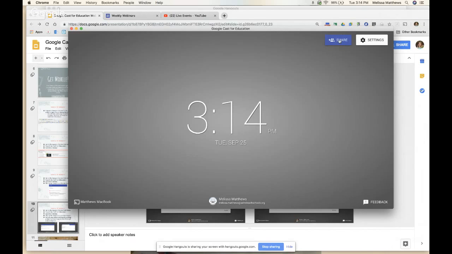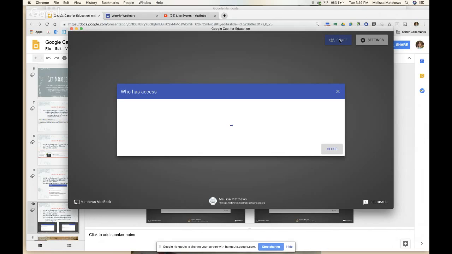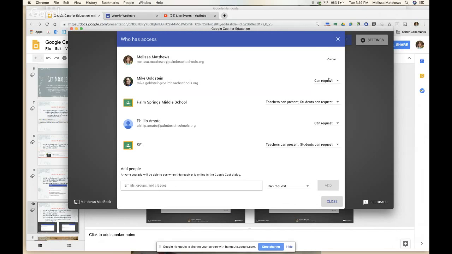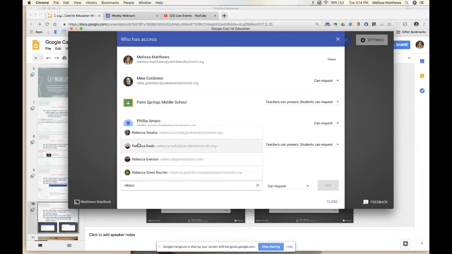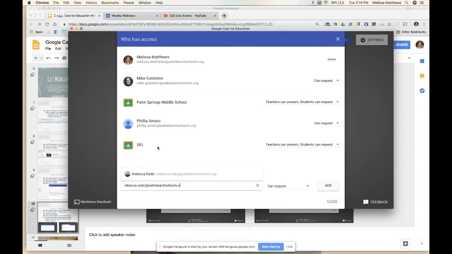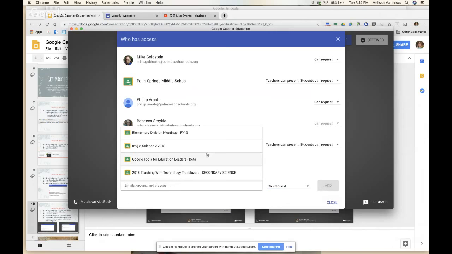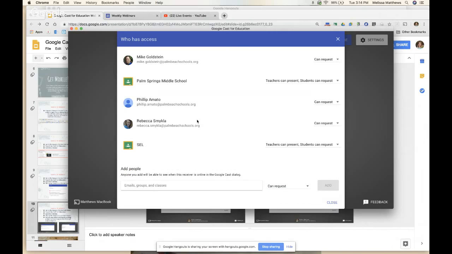The next box that opens is the share box. The share box is going to enable you to add people. You can add emails. So I could add Rebecca. Oop, not Rebecca Raddick, Rebecca Skla. There she is. And I can have her have request or present permissions. So I'm going to have her request because I'd like to show you how that's going to look. So I'm going to add that. And so she pops up here. You can see how she now has permissions.